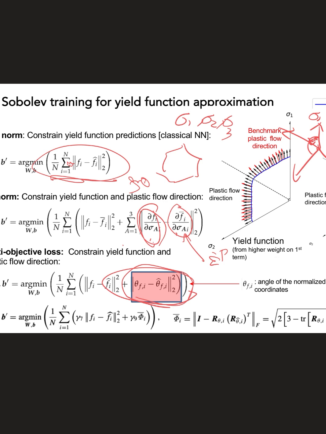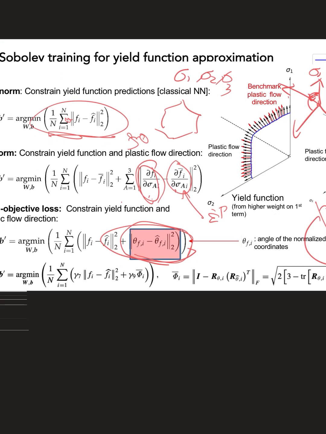One drawback of using the angle approach is that if you have an angle like this and then you have another angle like this, it will look very different, but they could be just 1 degree apart. If you're already matching it pretty well, that's fine. But if you have finite rotations, that can lead to some funny behavior, or if you're close to the 0 degree, then it could cause some problem.